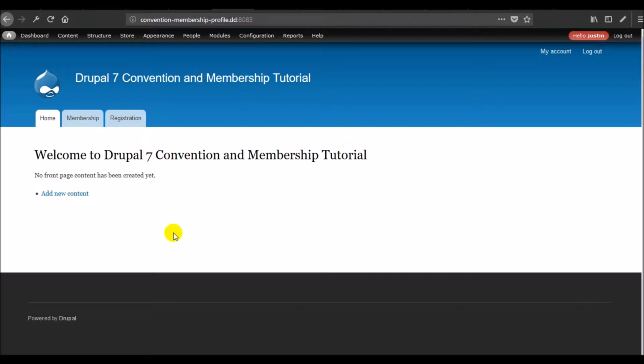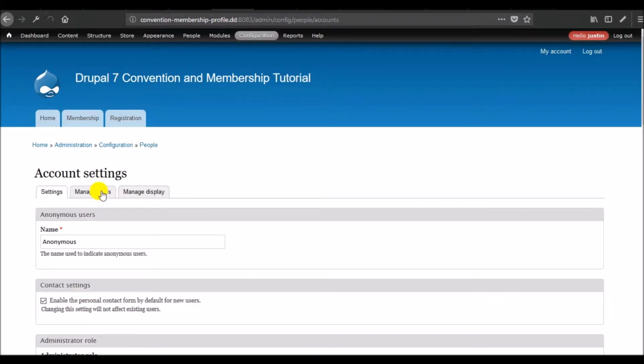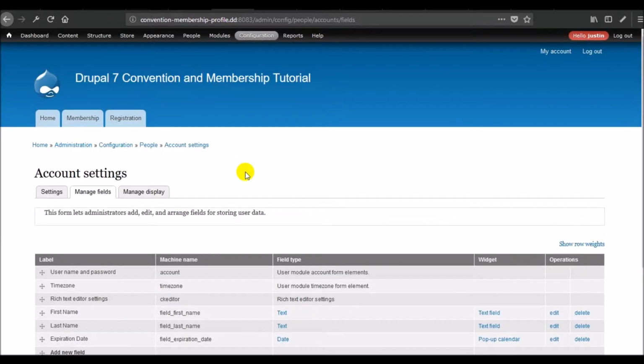In this tutorial we're going to continue with the membership creation and hookup. What I mean by that is we've got an expiration date field on the account. We've got a product that is representative of a membership. Now we kind of need to have some if-then things occur. If someone buys a membership, then they are granted a role and given more time on their expiration date. So the area to do that is a bit cryptic at first.